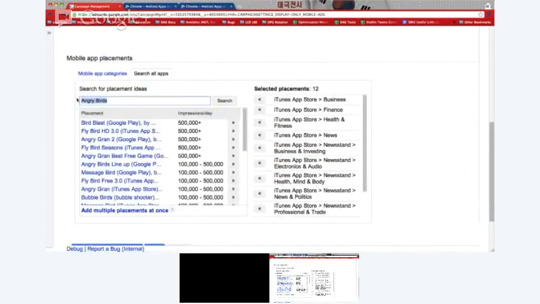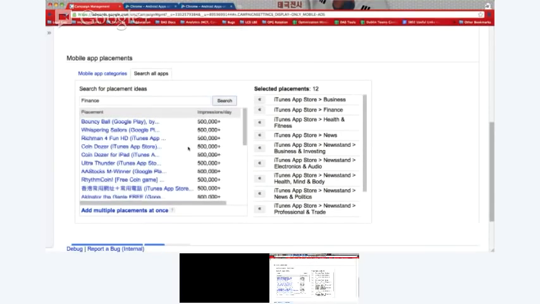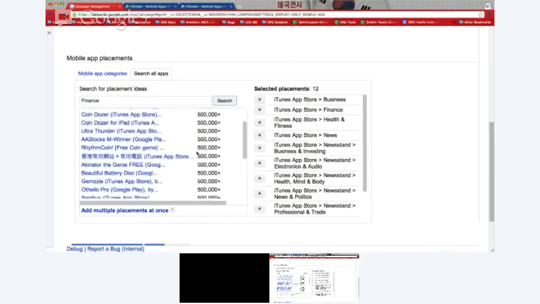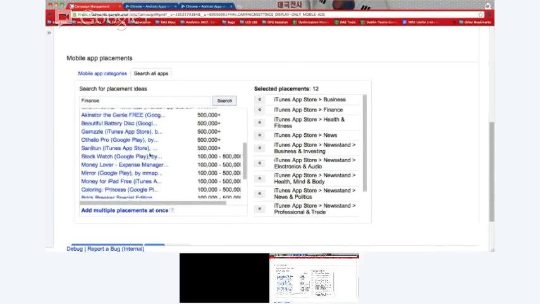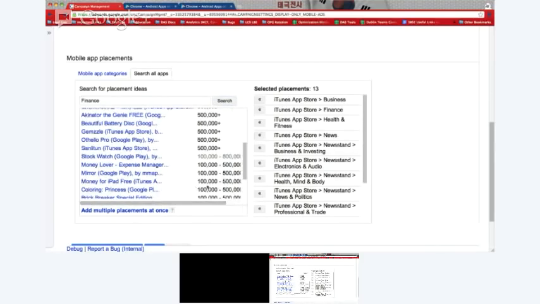So maybe because the app I was intending to have made is in finance, I'll see if there's any apps with the name finance. Stockwatch, there we go. So I want to add that one because that would be related.